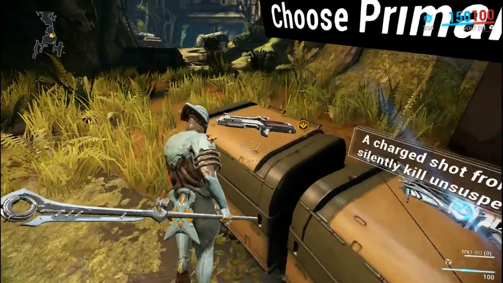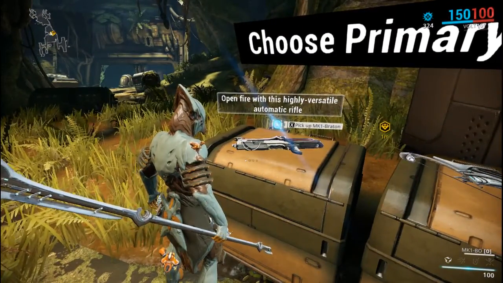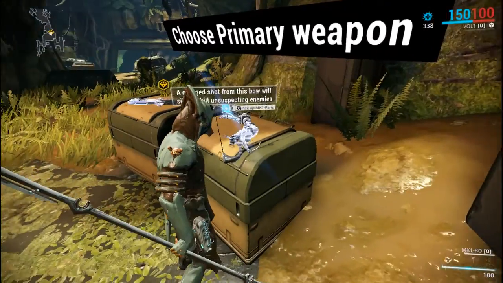Here we go. Finally, the primary weapon. Do I want the bow? Or do I want the automatic rifle? I'm gonna pick the bow.